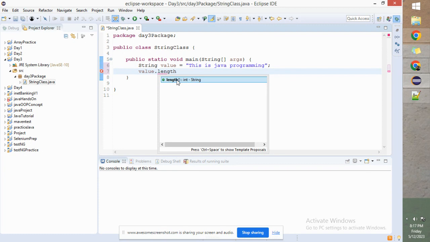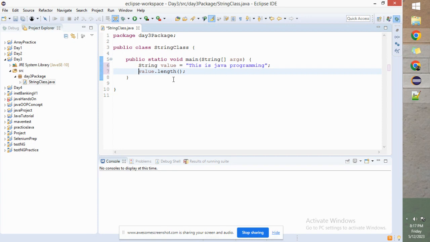So I will say length, and since it is returning a value, I need to store that value in a variable, right? What is the return type of this particular method? As I showed you, it was showing int, isn't it? So now I have to store this value in a variable of data type int, right?